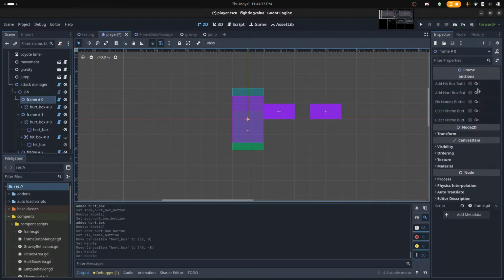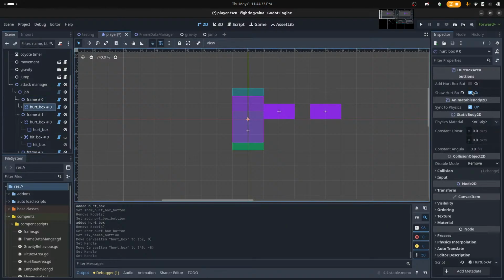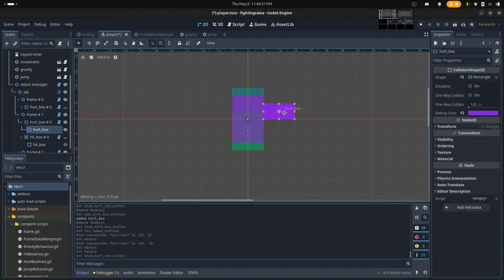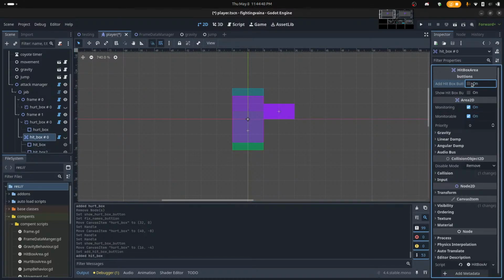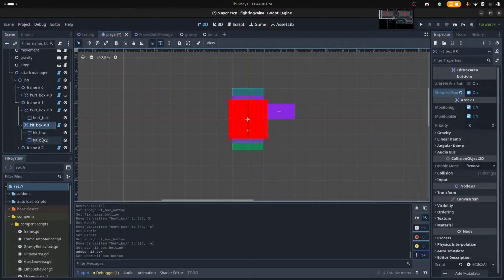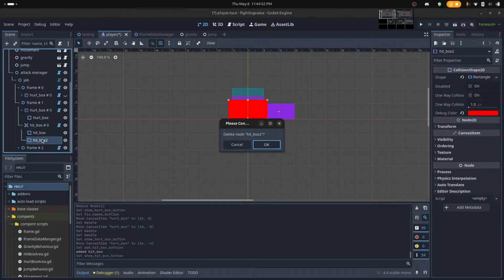Let's hide the frame here. Add that. And this one, the hurt box. Show. This needs to be deleted.